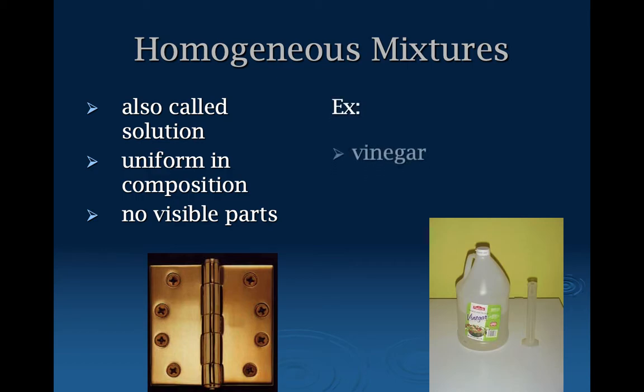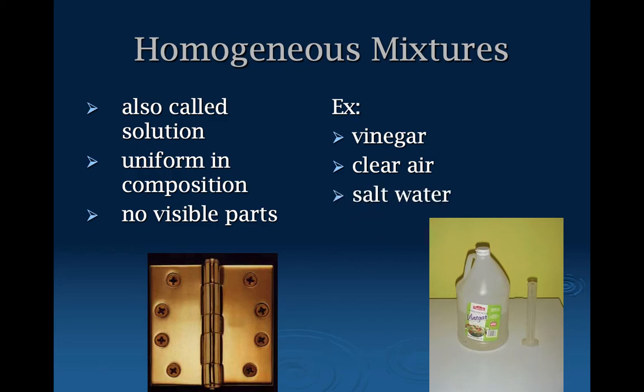So some examples. Vinegar, which is down here in the right-hand corner, is a mixture of acetic acid and water. And it's usually 10% acetic acid and 90% water. Clear air. The air in this room is a mixture of nitrogen and oxygen and carbon dioxide and water and argon. Salt water is a mixture of salt and water, obviously, sodium chloride and water.